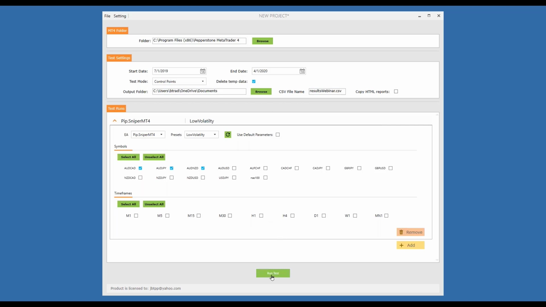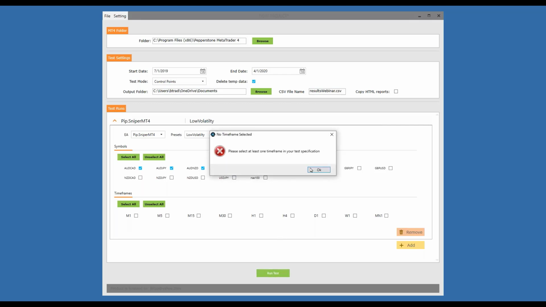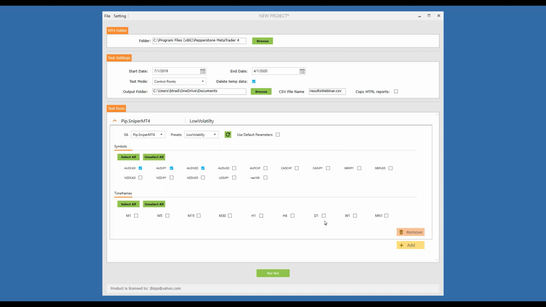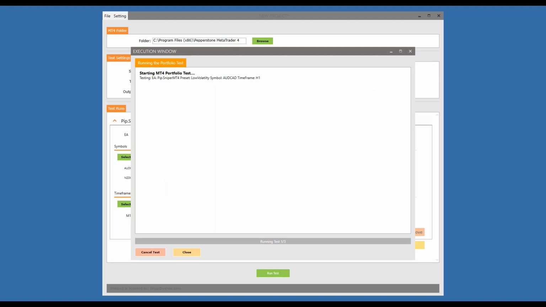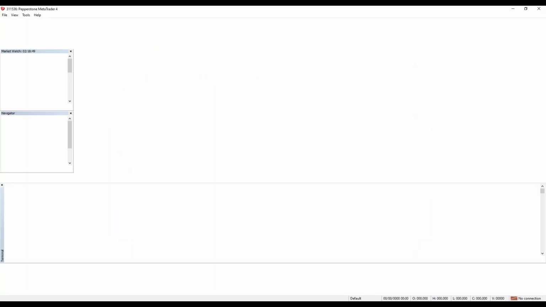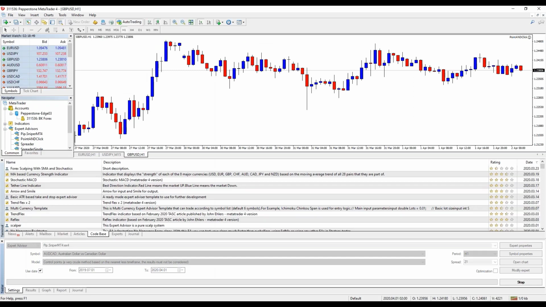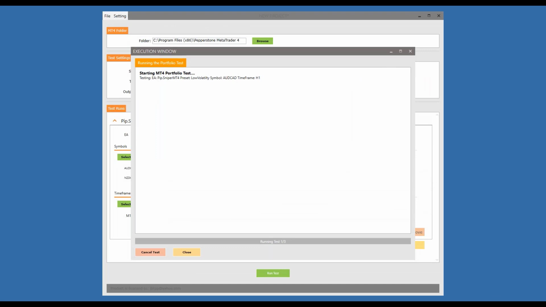I take it back. Anyways, you guys saw that if I click this, it tells you, hey, you forgot the time frame. So I'm going to do 1 hour time frame, right? And just hit run test, right? What it's going to do is actually launch the MT4 for you. It's going to do this super fast and run the test for you on these 3 particular pairs really fast. Boom. It's going to give you a result on Aussie.